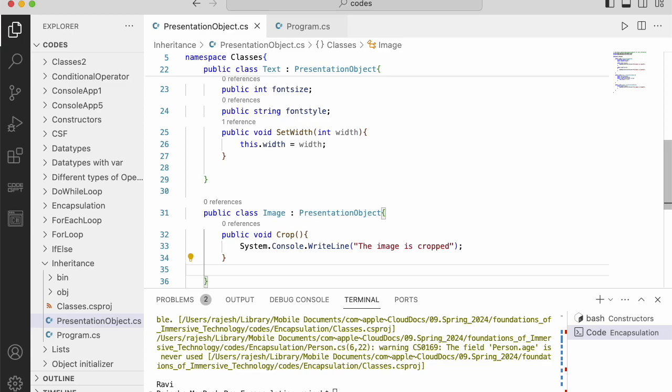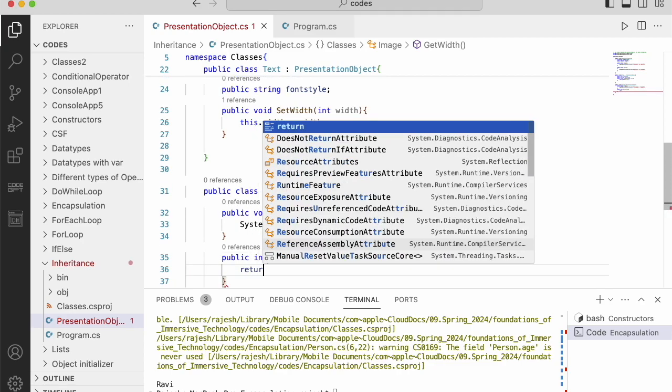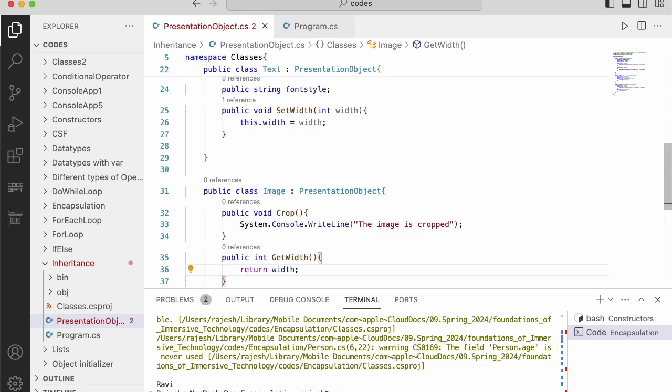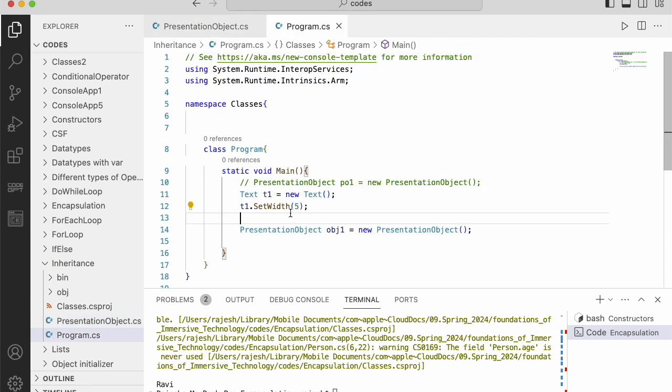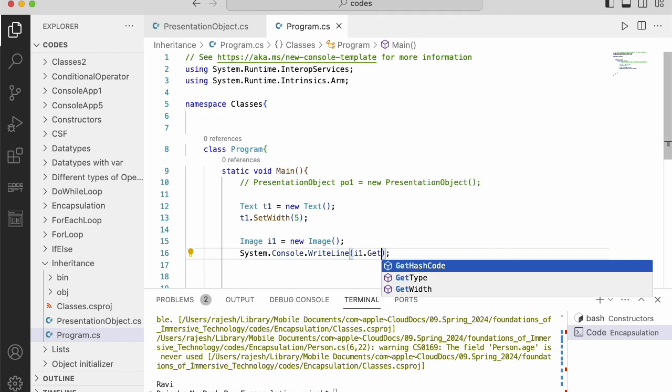In the image object we will create a function public int get width, return width. Here we can say Image I1 equal to new image, console dot write line I1 dot get width.